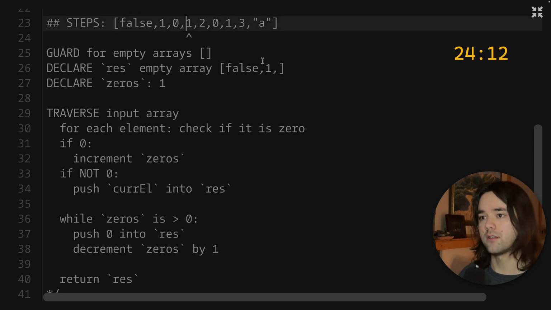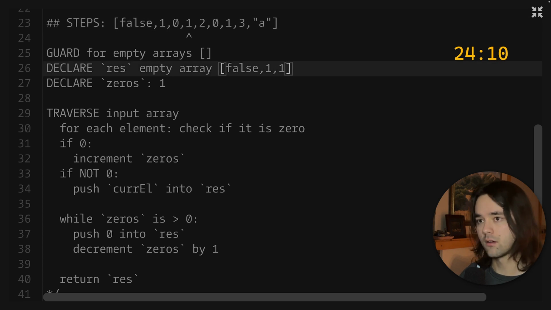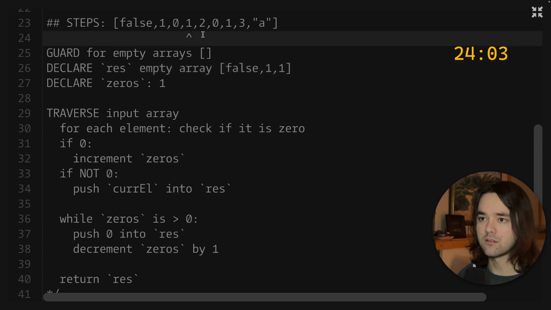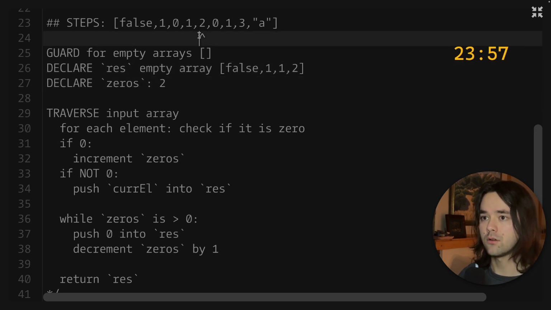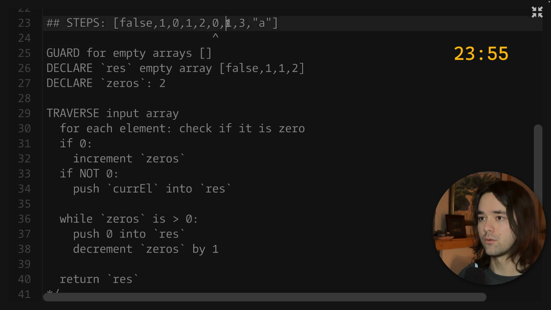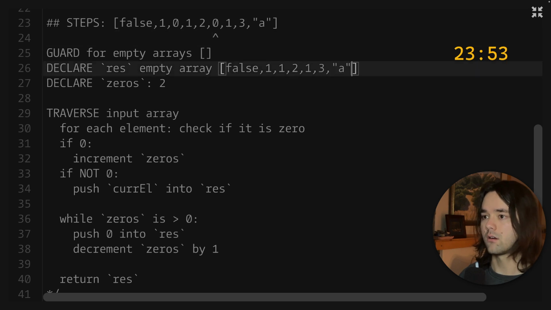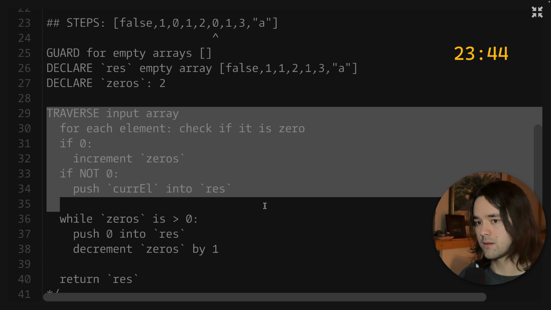If we move here, it's a 1, so we can push that into our result array. I'm gonna speed this up because I don't want to be here all night, and I'm sure you guys don't either. So we encounter that second 0, and then 1, 2, 3, all added. Okay, and now we're done traversing our input array.